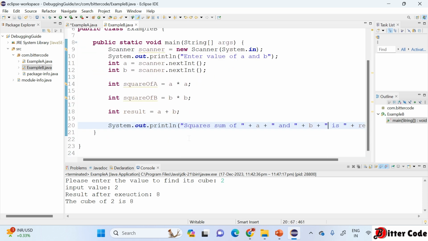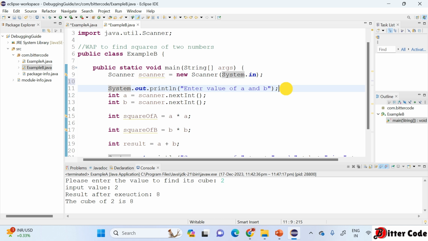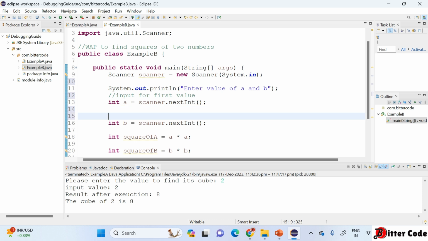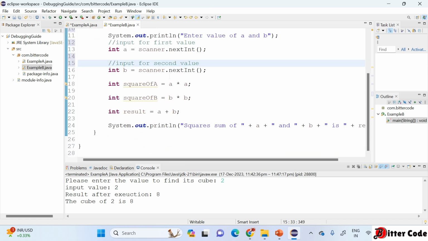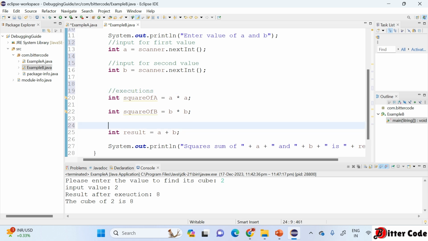Okay, so I have written the code. Here I'm taking the input for the first value, and then the input for the second value, and here I'm doing the execution and then printing the result.